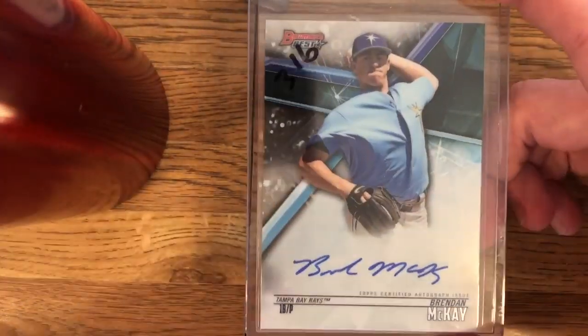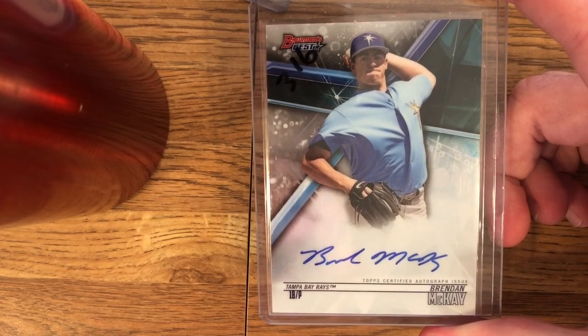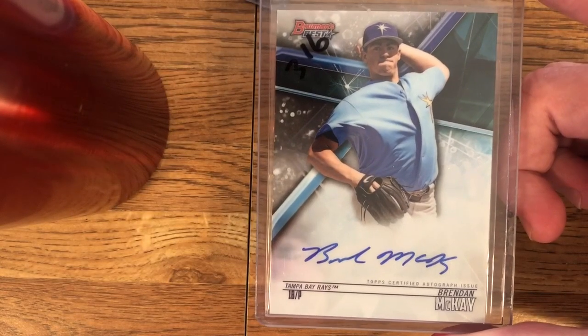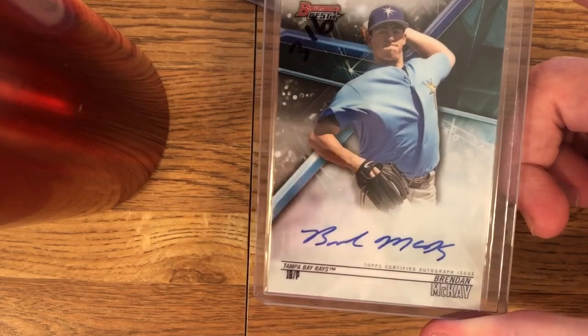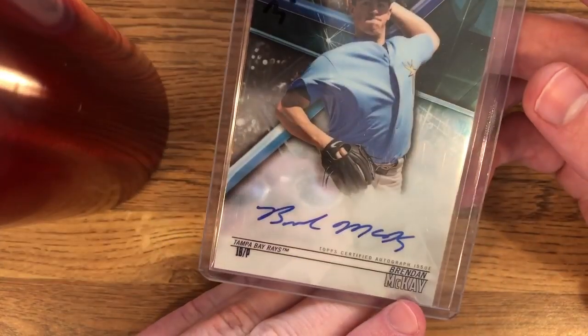And the last one here was a little more expensive — this was like $6.30 plus shipping: this Brendan McKay. Brendan McKay is one of the more hyped-up prospects at the moment. You can see he's listed at first base and pitcher — he's playing two ways right now, but I think they're going to specialize him as a pitcher. He's a left-hander. He was drafted out of college — he went to Louisville, if I'm not mistaken. He plays for the Rays, and the Rays have a ton of talent in their farm system. I'm really excited about the team the Rays are putting together. This is from Bowman's Best — he's throwing in this card, which I like, because he's hitting in a lot of his other cards, and I collect pitchers more.